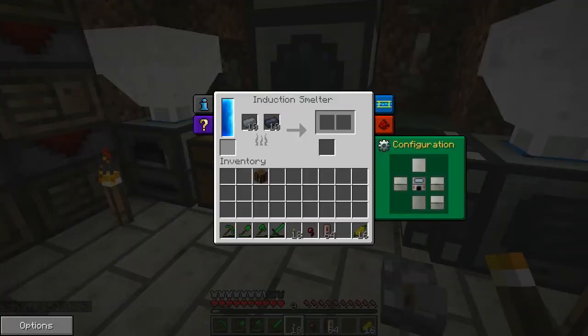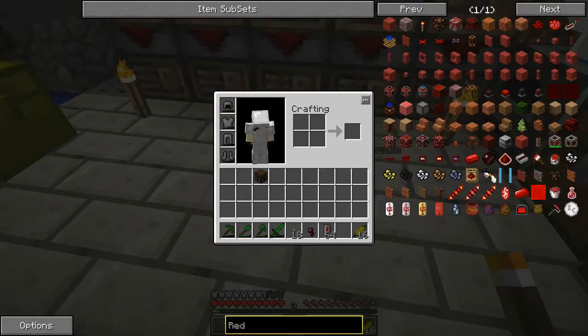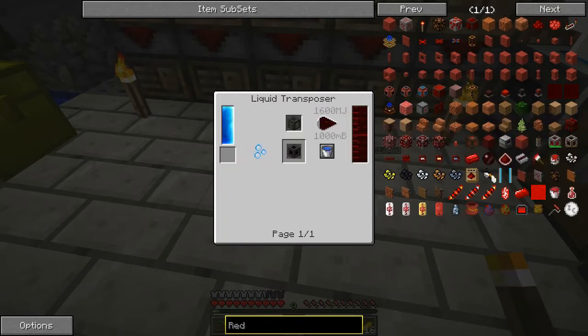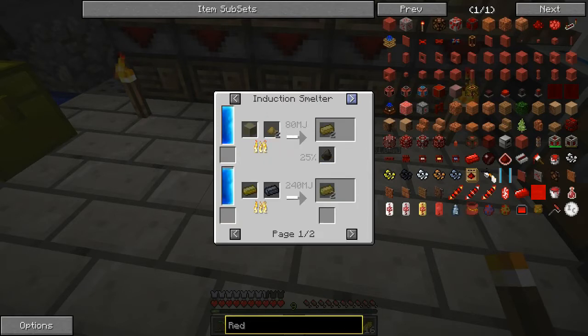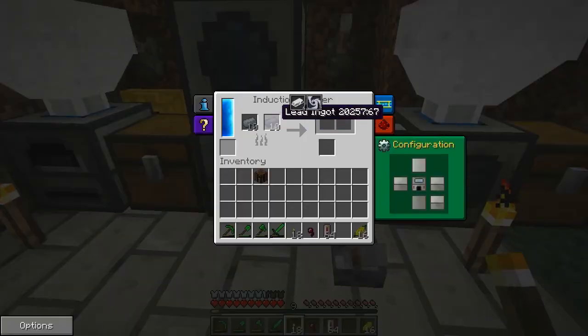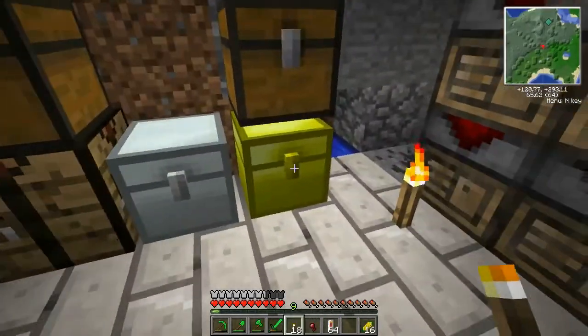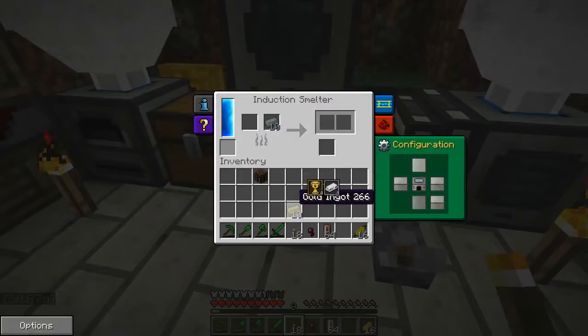No? What did I do wrong? Oops. Actually, no, that's pretty much what I wanted to click. Sort of. Induction smelter. Oh, gold and silver. Derp. I derped that. I don't know how I got the lead out of that situation. I seriously have no idea how I came upon lead when I knew it was gold.